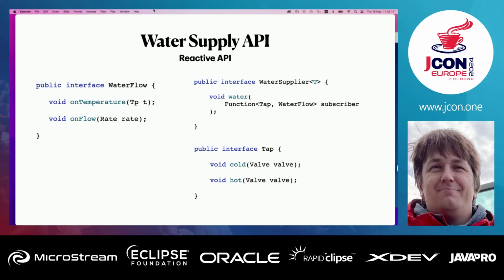For example, a lot of you pay monthly bills to your water supplier. Just imagine you implemented water flow with your hands; the provider gave you a tap to control your data flow, and you play with cold and hot valves to feel the water flow, its temperature, its flow rate, and so on. It's a Reactive API.